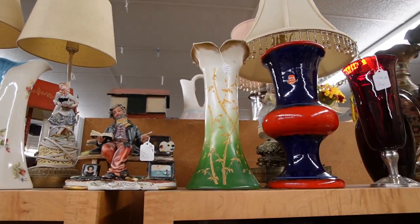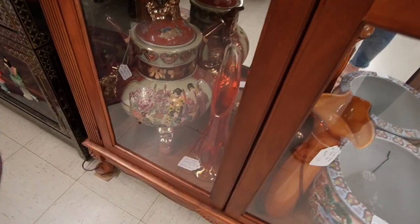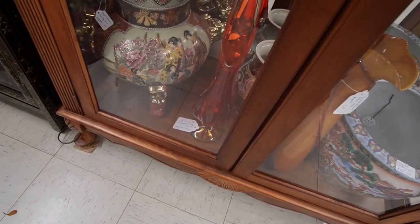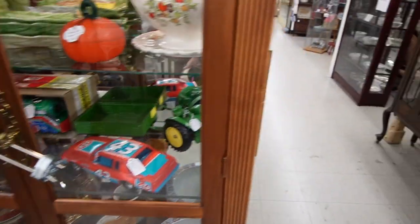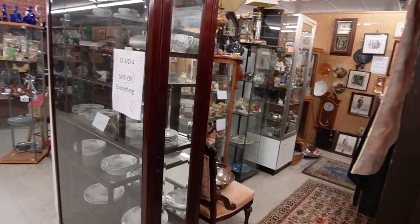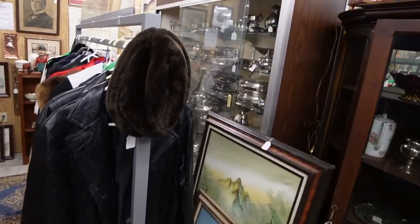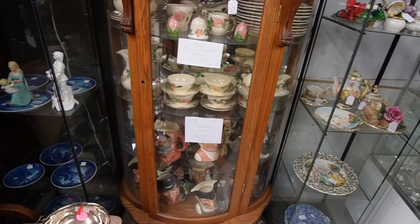I'll just stick with my California pottery for now. There's an amberina swung glass in there — they have $65 on that. Decent size for $65, given prices are now through the roof. This booth is also 50 percent off so it must be the same vendor, I would assume.